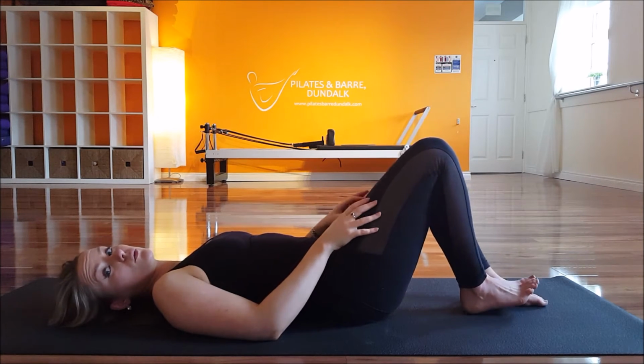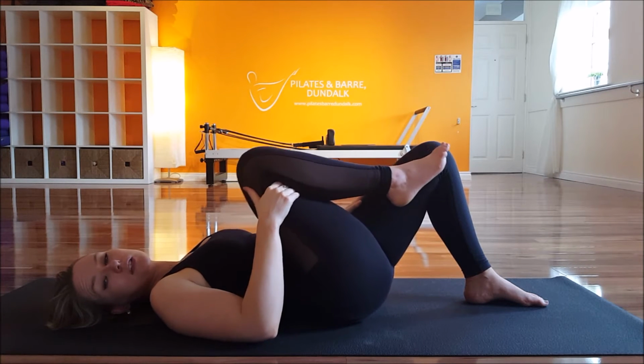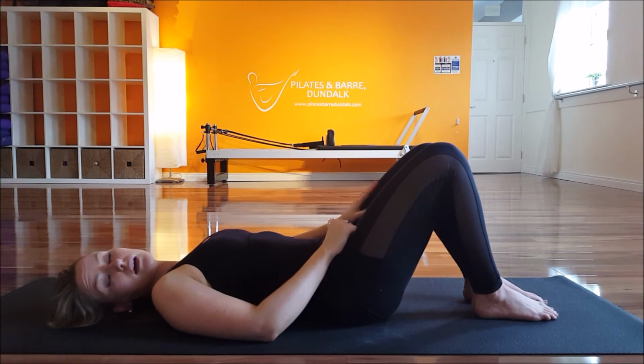So my left leg is much weaker than my right. So if I were doing this, I would do 10 on the left, 10 on the right, and I would go back and do 5 more on my left side, my weaker side, to balance out.